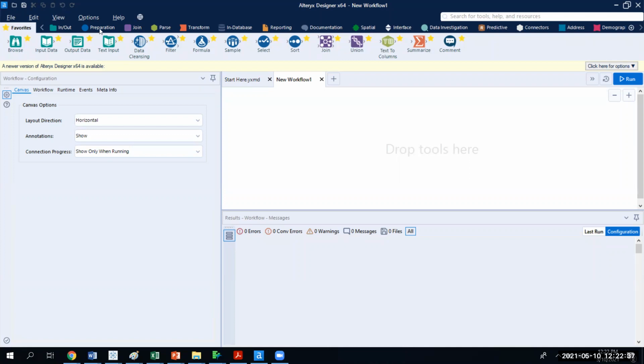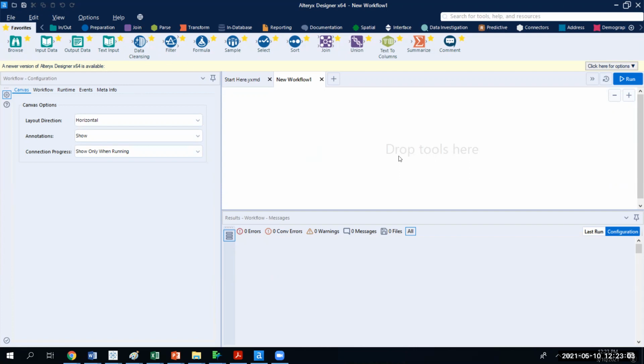Prep tool is going to give you the opportunity to clean or sample or use formulas or sort your data. The join will allow you to do things like union and join and other things, parse for separation, transformation, and then some more complex. But the ones you're typically going to use are up here at the top. You have three areas that you're going to bring the data in. Now, we're going to focus on reading data in at this point, in which case what we're going to want to do is input data.